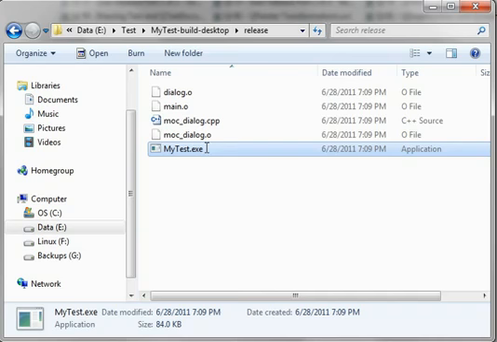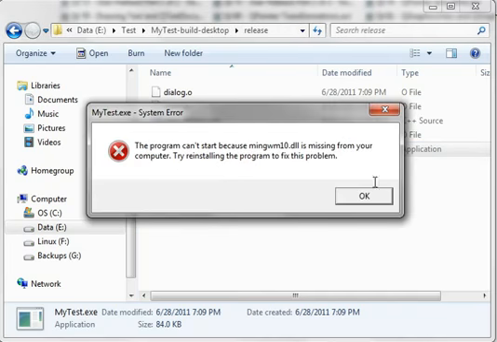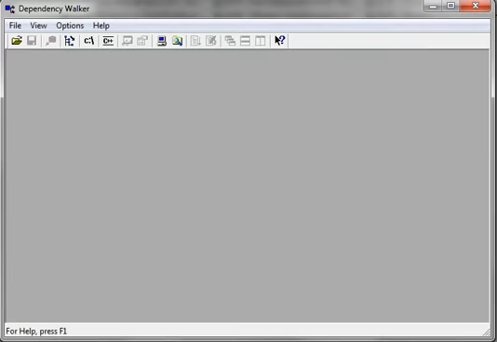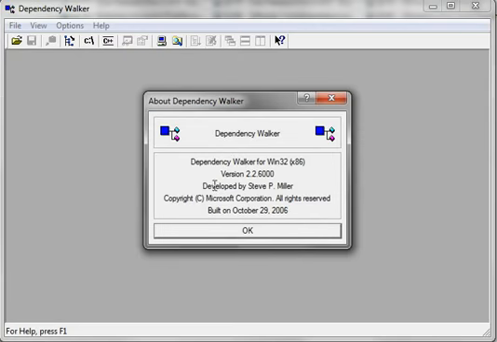So the first thing you need to do is figure out what you actually need. Well, there's two methods of doing this. You can run this, get the name, go find the DLL, run it again. I guarantee you there'll be more and more and more. Or you can use this program, Dependency Walker. Dependency Walker was developed by Steve P. Miller, and it is distributed and I think actually owned now by the Microsoft Corporation.